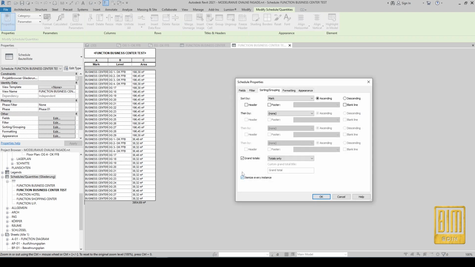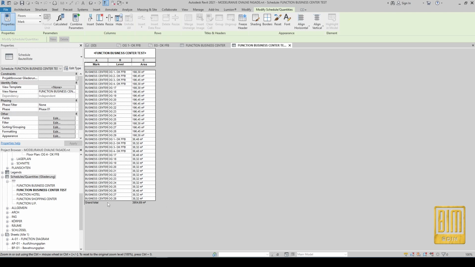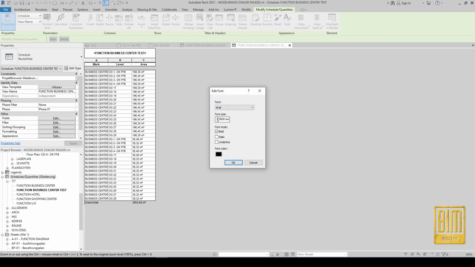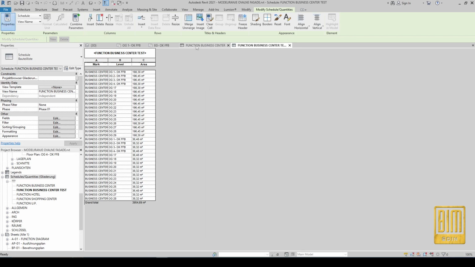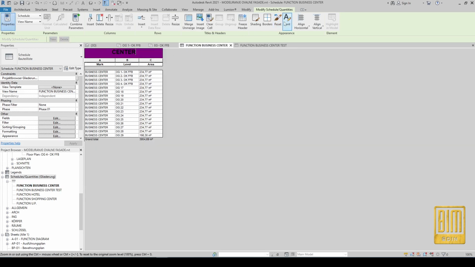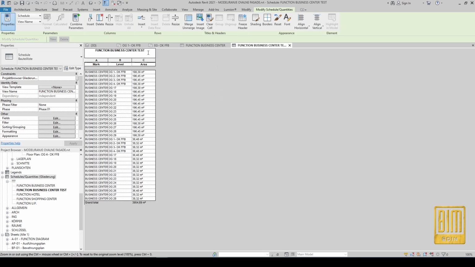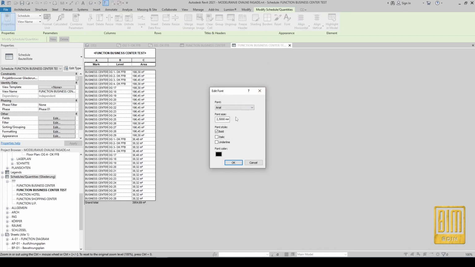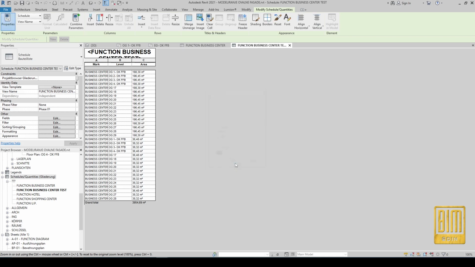We will turn on the title and totals here. We will change the font size. I think it's 4.5, but I will check it. It is 4.5, okay.